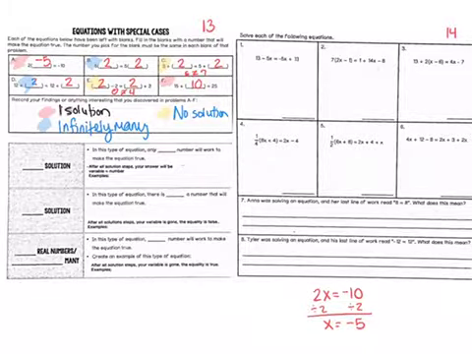For the chart below, on the left of the first one, this is saying that one solution is a possible type of answer that we would come across. It's the only type that we've looked at so far. In this type of equation, only one number will work to make the equation true. And again, where it says examples, I would just refer to things like A and F from above.